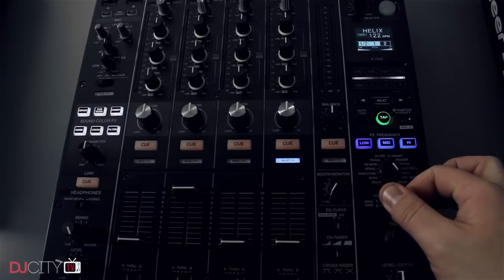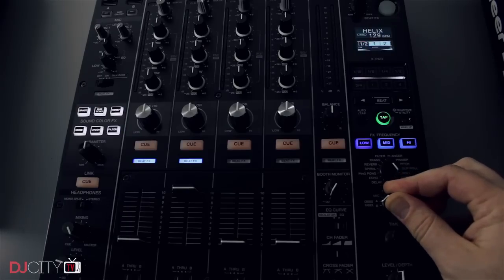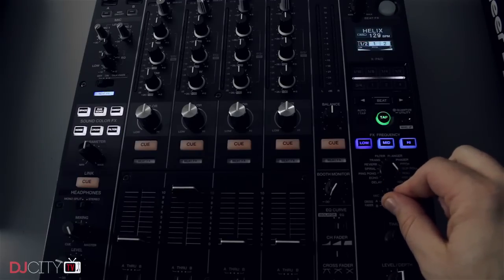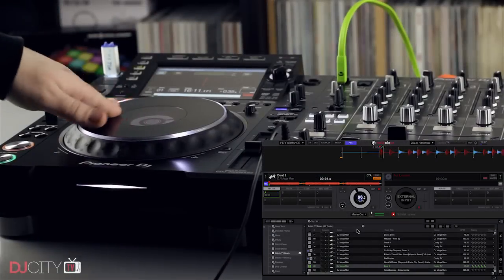The other thing I don't like is the effects assignment situation. I love the new blue lights showing which channels the effects are assigned to — those are great. But on a DJM of any flavor I always have the effects assigned to the crossfader for post-fader effects. On the 900 Nexus 2 they've relocated the crossfader effects assignments to the left of the knob seemingly for no reason, and what's worse, they're now backwards — you go clockwise from B to A. This makes no sense on any level and I can't think why it needs to be changed — it's a really odd choice.